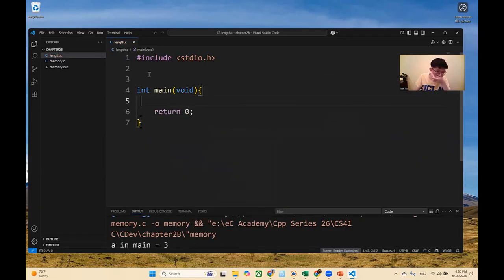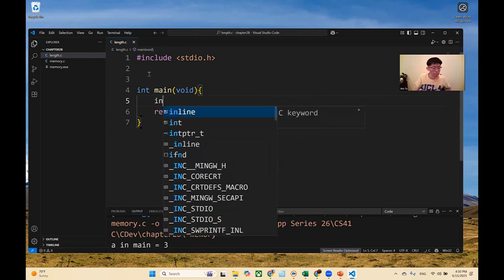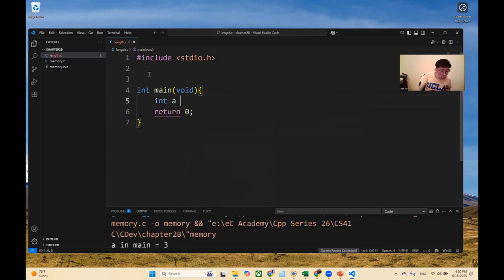Okay. Now here let's define an integer a equals 3, char b equals 4. So char in Java is actually a character.